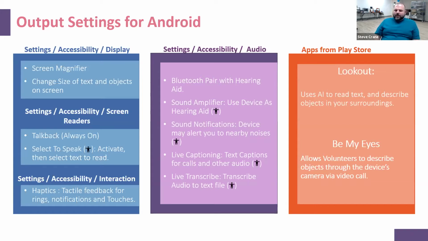But then if you want to get around those sort of pitfalls, there's a similar app called Be My Eyes. It addresses similar problems, but it gets around the failings of artificial intelligence by using actual intelligence. The app's developer has employees, and there are also volunteers who use the app to help people. When you ask for help, it will place a video call, and then a volunteer or an employee will use your device's camera to look at what you're seeing and then give you information about it and answer questions.